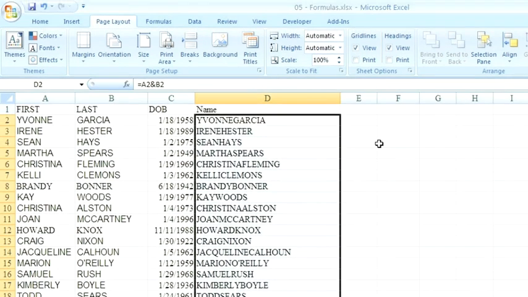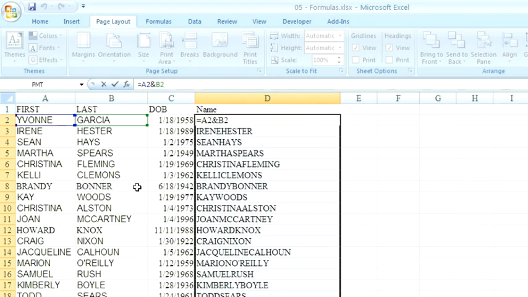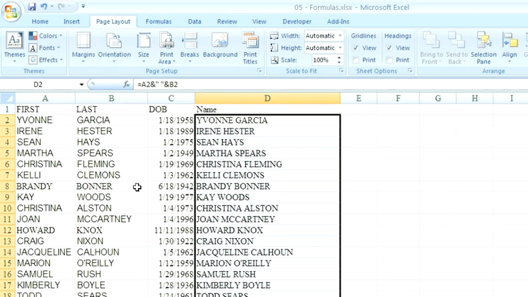I'm going to click into the formula bar this time. I want to take the value in A2, the ampersand, and this time join it together with a space. But I can't just put a space there. I have to put it in quotes. So I'm going to hold down the Shift key to hit the quote, let go of the Shift key to type a space, Shift key to hit a quote, and then another ampersand. There's my formula: A2, ampersand, quote, space, quote, ampersand B2. Now I want to put this formula in all of the cells of the current selection, and Control-Enter is the shortcut key to do that. Control-Enter puts that cell in, and the spaces are there.